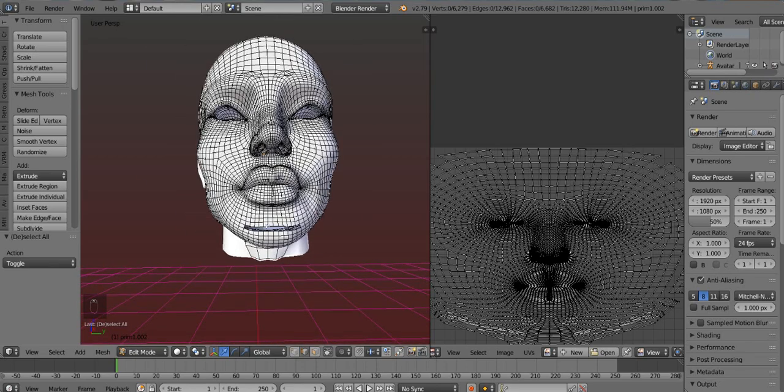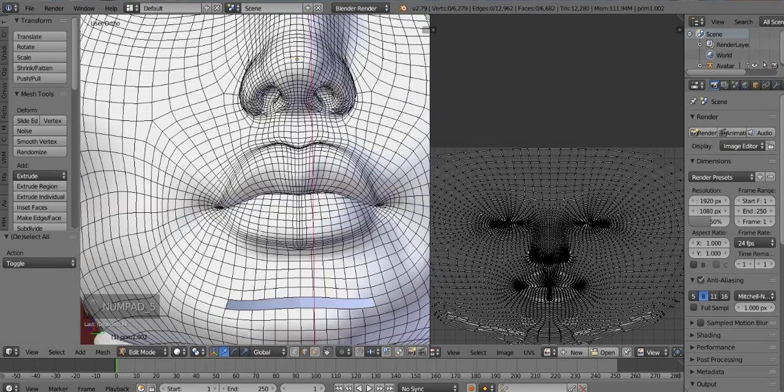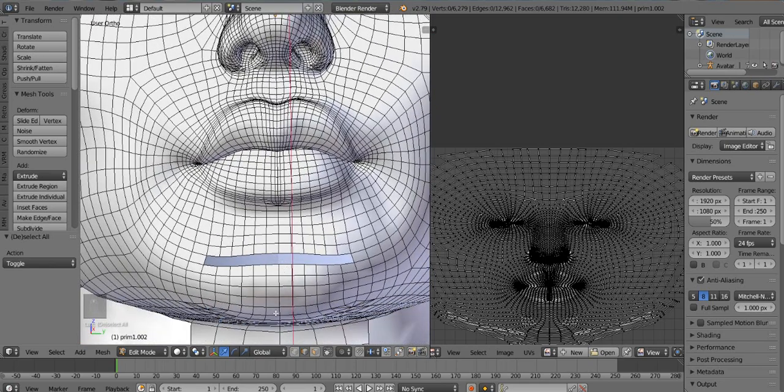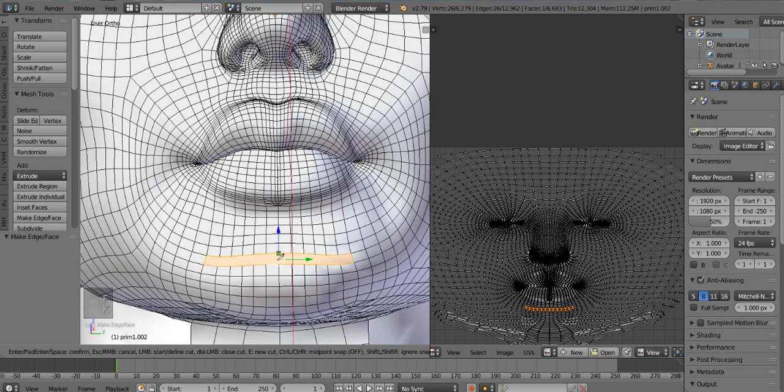I'm going to press the F5 on my numpad, that way I can zoom in without it clipping. And just like before, we're going to use the edge select. Hold down Alt, click on it, press F, and fill in the lines again. Click, click, click.